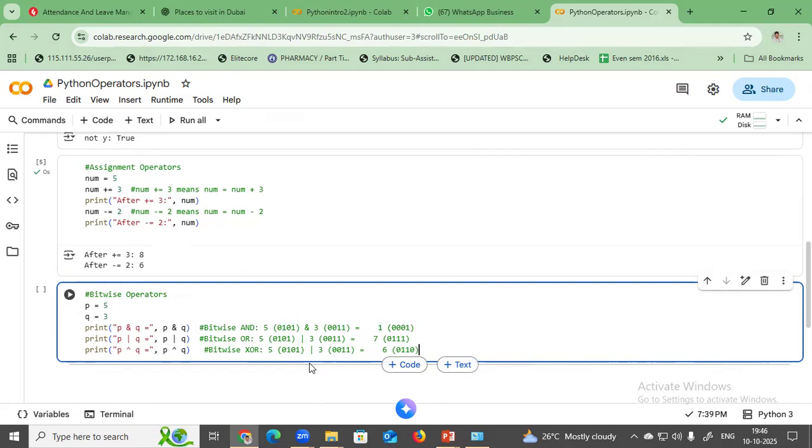When comparison is happening between two operands, if one of the digits is 1 and another one is 0, it will consider the value 1. But if both of them are 1, it will consider as 0. But if both of them are 0, it will consider 0. It will not convert to 1. That is the function of XOR.